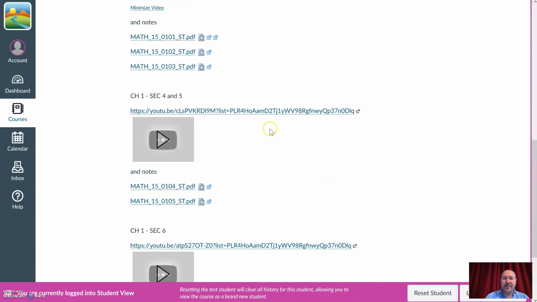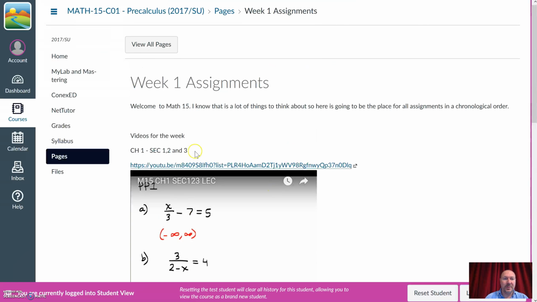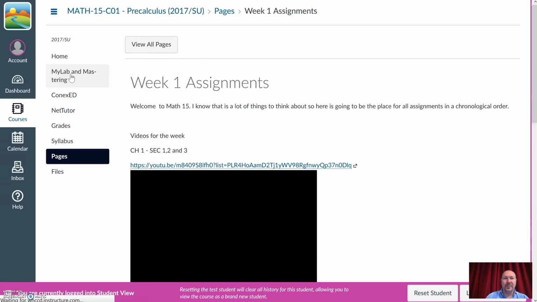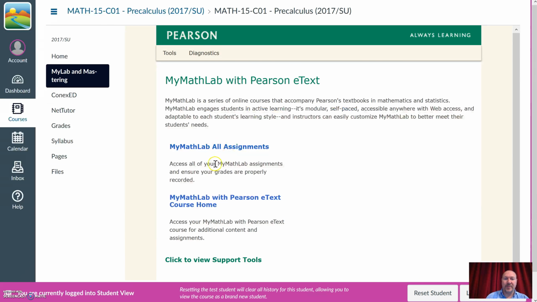Another thing you don't see is the link to the MyMathLab. So once you've done the lecture notes and you feel pretty confident in doing things, then you go to the MyMathLab and you can finish off the homework itself from there. Cool. That's kind of the structure of it.